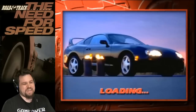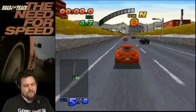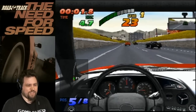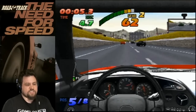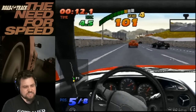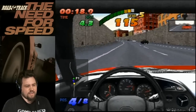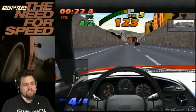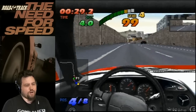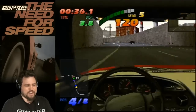Wow, how far we've come. Some homeless bums got a little too close to that car, it looks like. Now I know how to shift into first. Because if you want to shift in reverse, you actually have to tap down for neutral, tap down again to go to reverse, and then hold the accelerator to go in reverse. Because this is back when Need for Speed was trying to be somewhat realistic. I mean, with Criterion taking over that series now, I think that's all out the window. No more realism for Need for Speed.